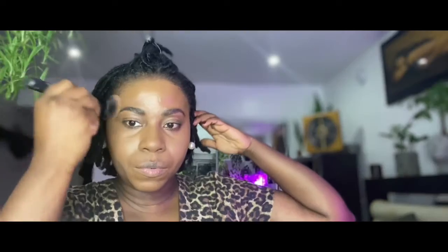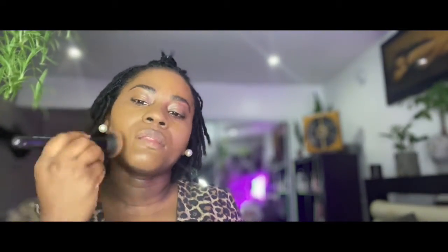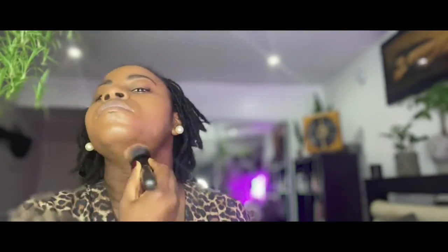So we want to get the right color as we go. We are looking dewy. I'm going in with my toffee. I just dent my brush real quick. I'm waiting for my sponge, just waiting for it to get to where it needs.